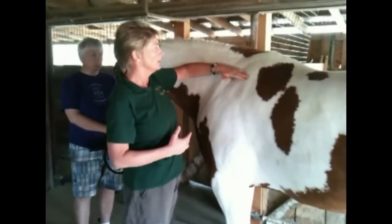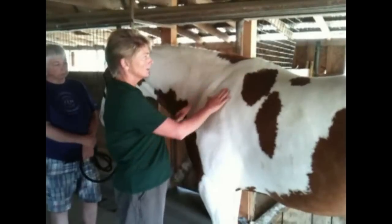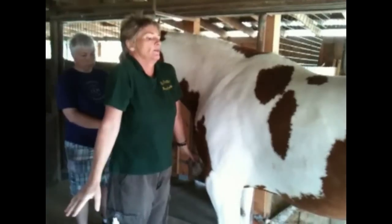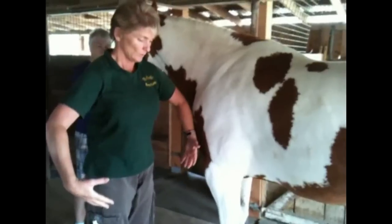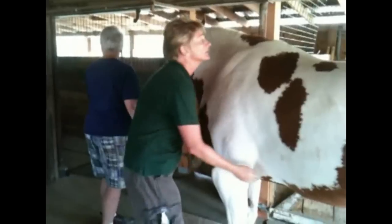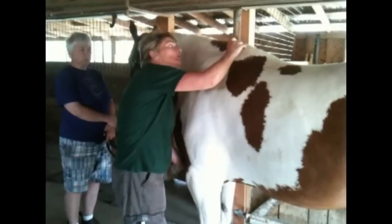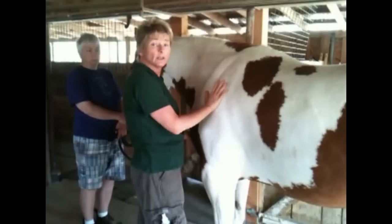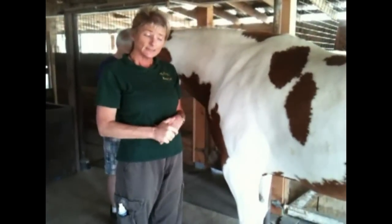You should be seeing the top of the scapula, a dip and a separation in withers. When they're this tight and you have this little ski slope, everything in here is so tight that the whole front end's traveling like this. You need a neck that comes out, shoulders that come out, withers that lift, and the horse needs to be able to travel like this to carry us under saddle. There's nothing in this horse. These withers should come up to here, so that the wither can separate. Remember, the scapula is only attached by muscle underneath and not bone. And everything should be able to move independently and freely. So now we're going to go to work.